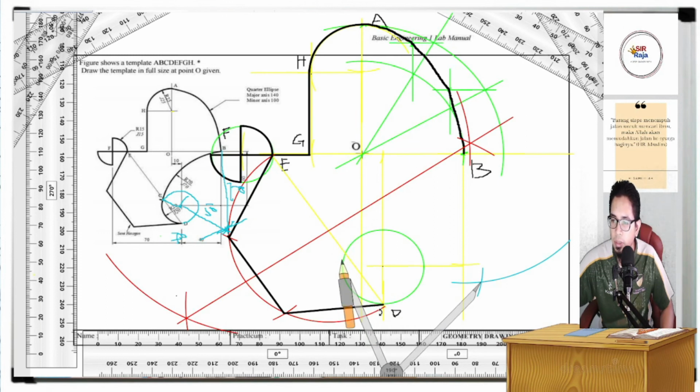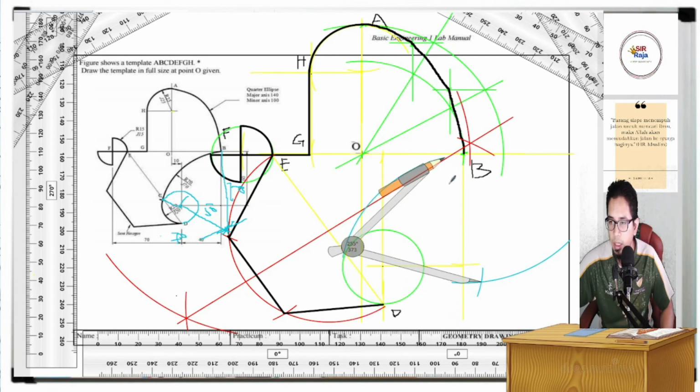Well, it's not that accurate, but good enough. Okay, I think it should meet here actually. Again, as I said before, the accuracy using this software is not that good. Okay, now that is your 70 mm.